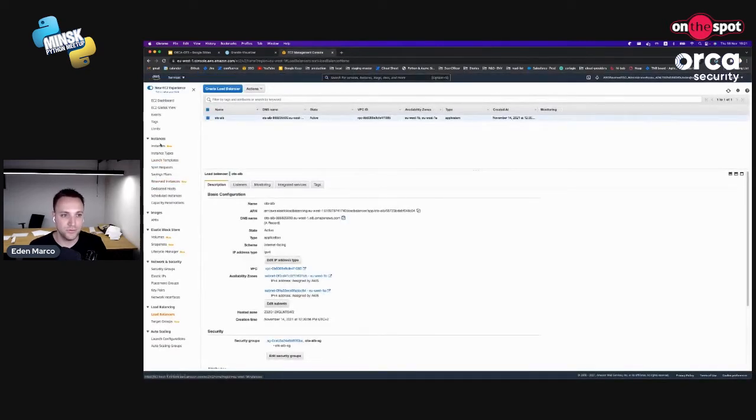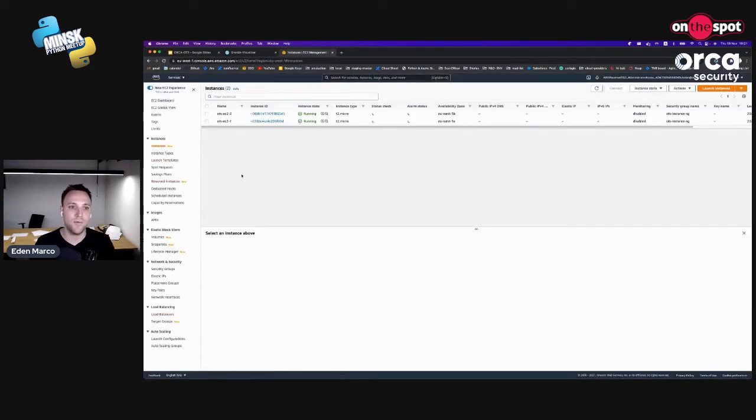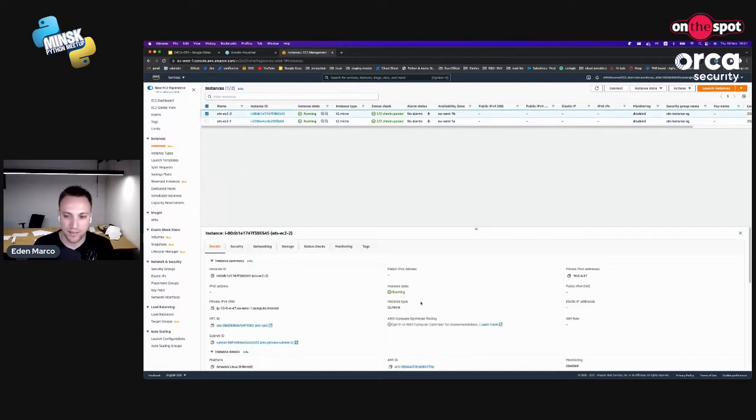If I go to the instances, we can see that we have two EC2s, and we can even see that those EC2s don't have any public IP addresses, nor do they have public DNS.